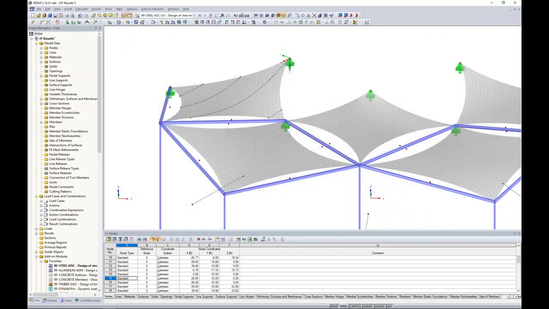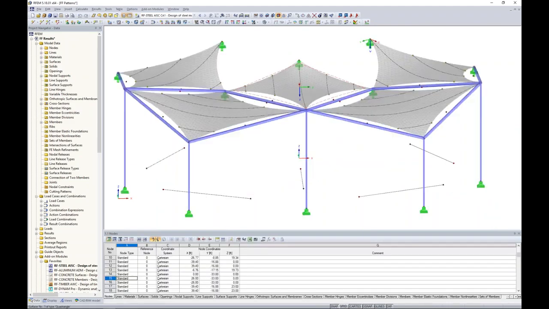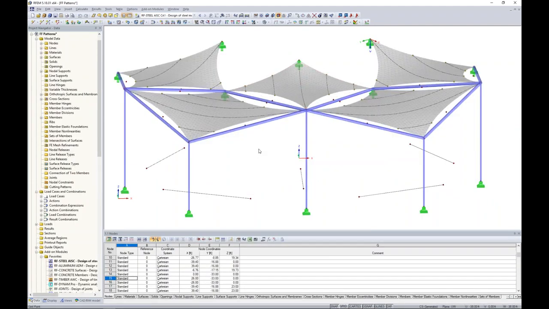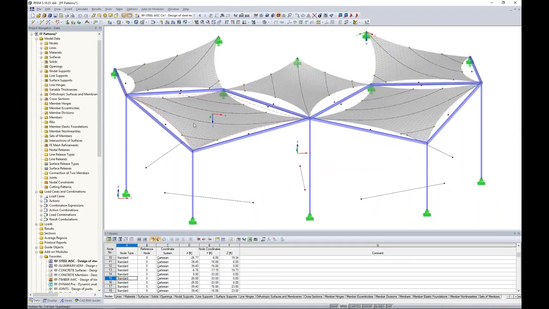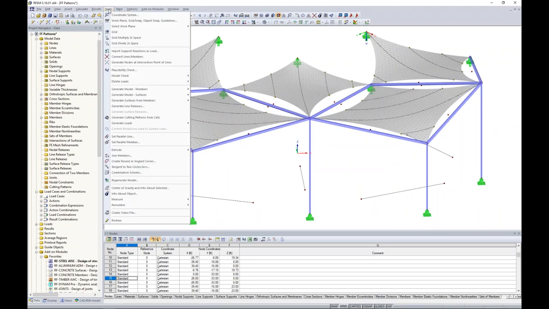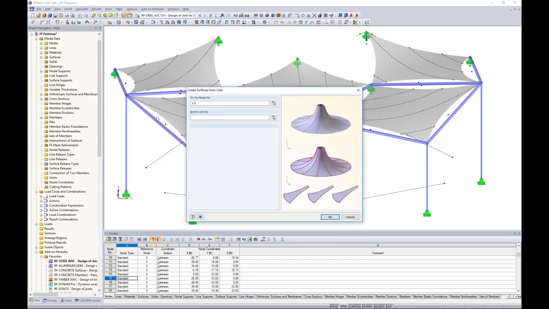So what we want to continue doing is placing these geodesic lines onto each membrane here. Obviously, for the sake of time, we're already running out of time, I have done that already with an already saved model. So we continue placing those geodesic lines, and then once we're complete with that, we just simply go up to Tools, Generate Cutting Patterns from Cells. It's as easy as that.